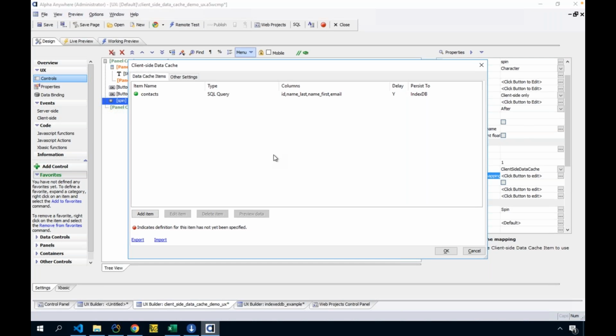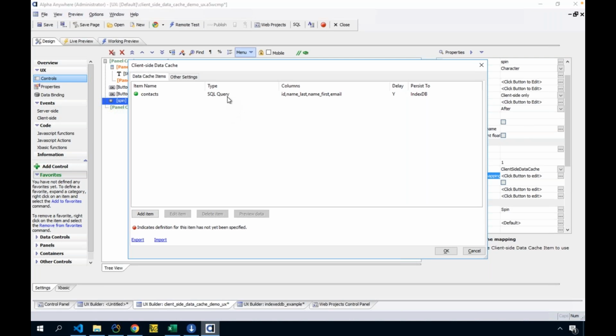The client-side data cache was created because originally the list control was your primary way to pull data and put it locally. Then we realized that people were putting a bunch of list controls on there because they needed secondary lists of data, either to display things differently or for lookups or pick lists. So the Alpha development team said, the problem is a list is a pretty chunky control, and that's a technical term. It's built to do a ton of stuff, and if all you want to do is pull some data down and not edit, you want a simpler way. So they came up with a client-side data cache.